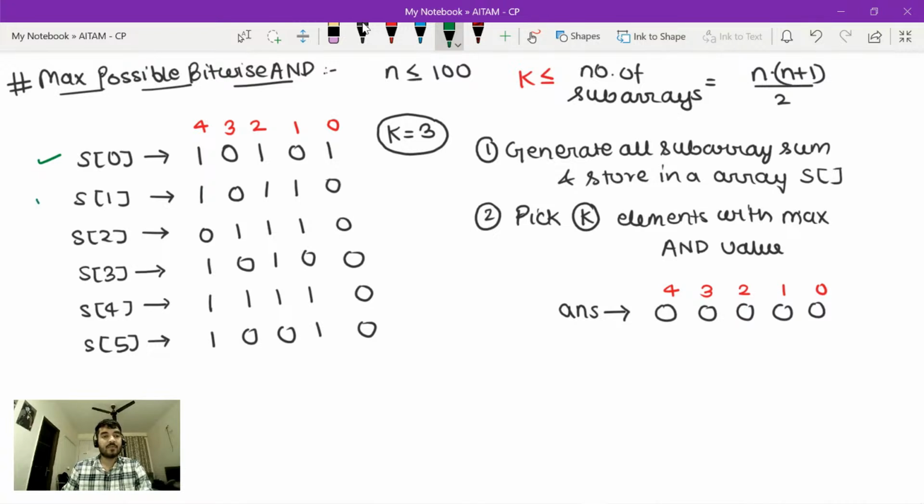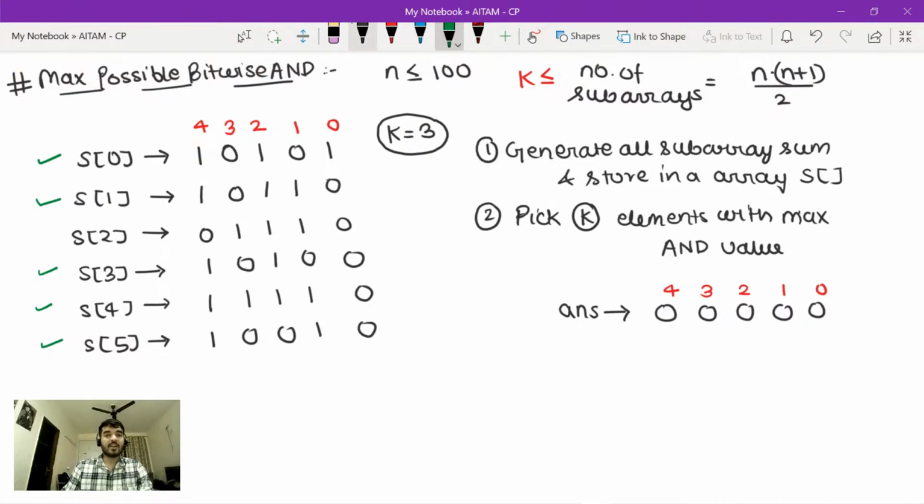So here we have five elements whose bit 4 is set. So this element, this one, then this one, and this one. I will select 3 elements among these 5 elements. I will pick 3 elements among these 5 possibilities. So which 3 elements will I pick? Let's not decide at this moment, because I know I can make this bit set in my answer. So I do not care which values I will pick.